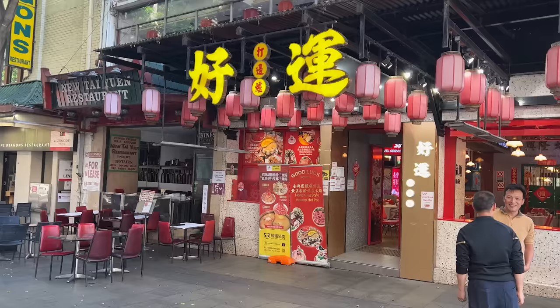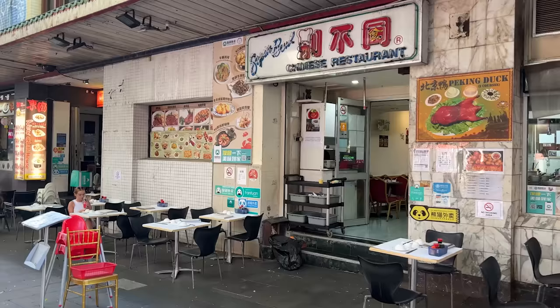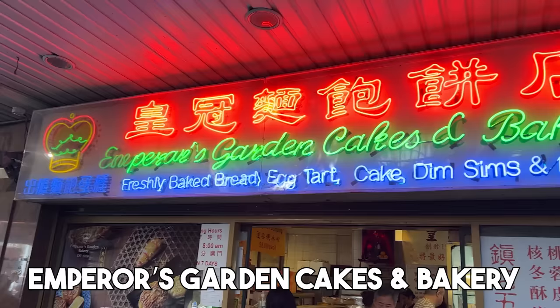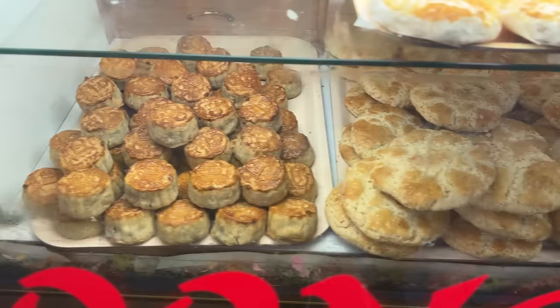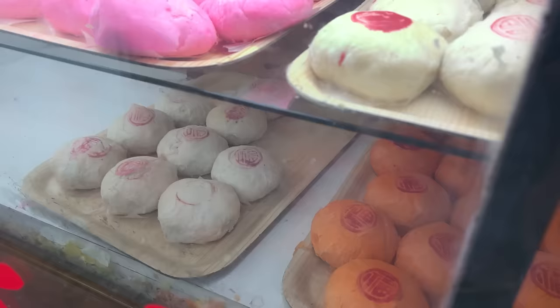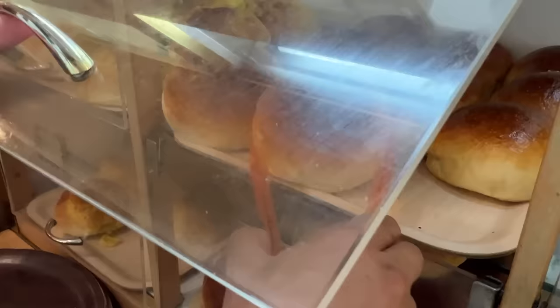There are many shops here that I would actually want to visit every day. For example, the Yokohama Chinatown in Japan is very touristy, and it seems like most of the shops there — like 99.9% — are geared towards tourists. I don't find anything I particularly want there. Next place is Emperor's Garden Cakes and Bakery, also on Dixon Street. This is one of my favorite places. When we first arrived, this is one of the first places we came to. I went in to look for baked chashu bao — or in Hawaii, they call it baked manapua. I bought it and it tastes just like the one I had in Hawaii, so I had to get it again.